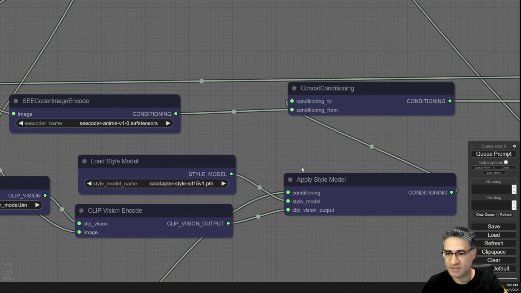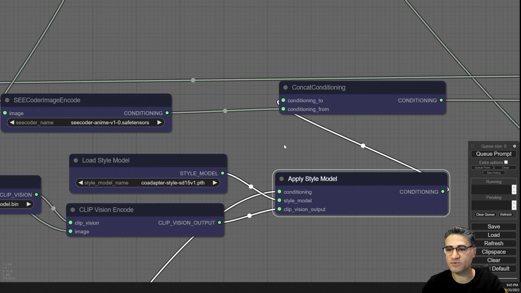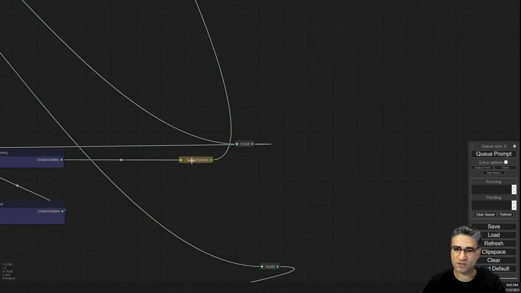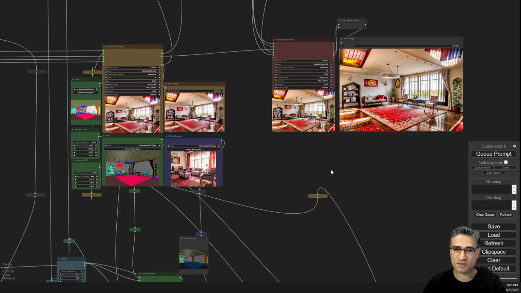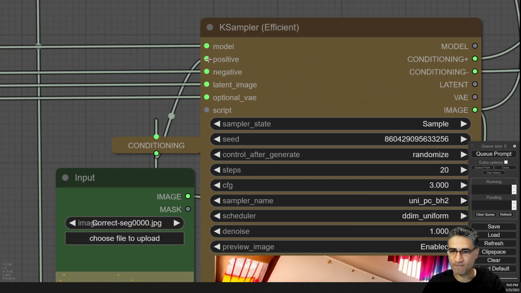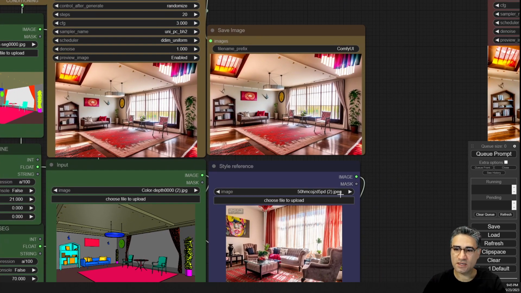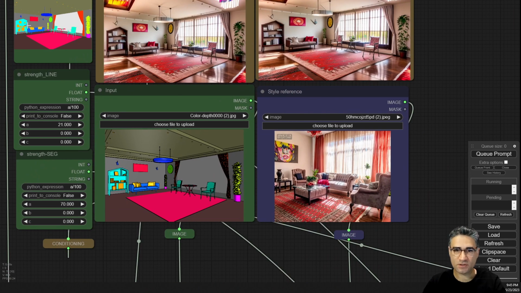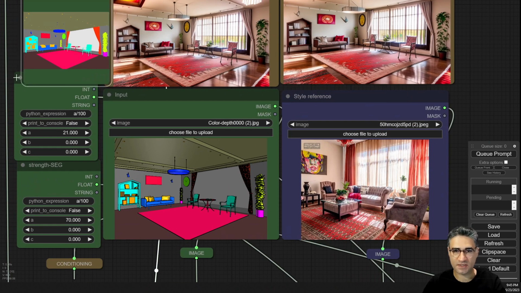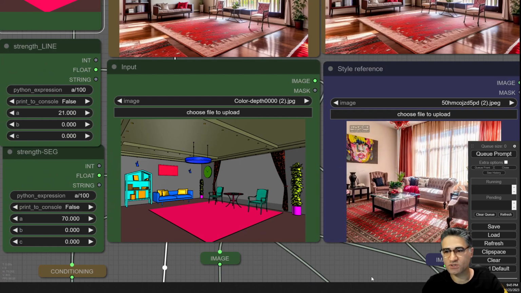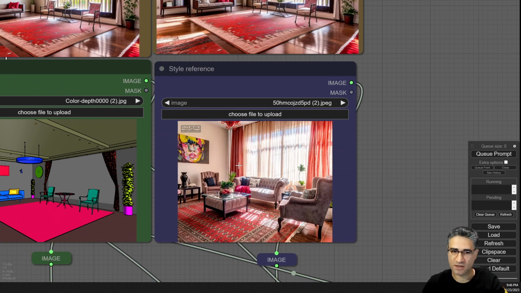The contact, the SEECODER and the style adapter are merging together with contact conditioning, and the contact conditioning is going to the positive case sampler. If you download the workflow, easily you can see that. So I am loading the segmentation color and a perspective with some line and with some shades. And after that, here I have to place my style.